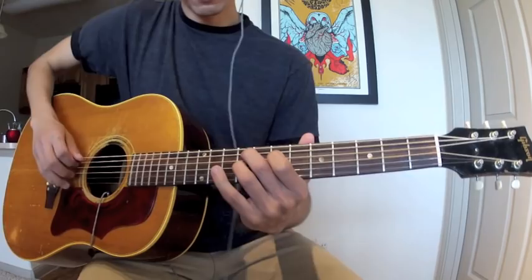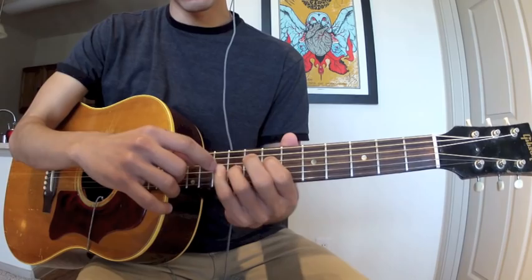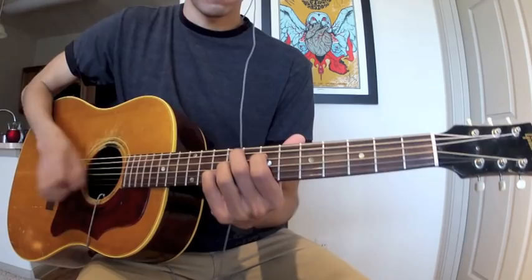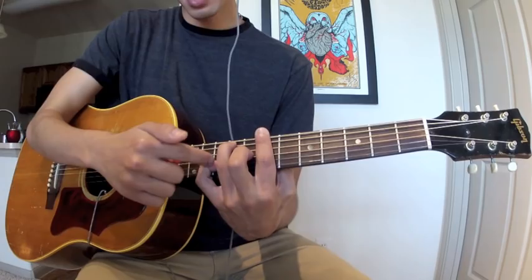This chord right here is going to be the 9th fret on the A string, 7th fret on the D string, 9th fret again on the G string, and the 10th fret on the B string. Oh, and then you're also going to play the high E open. Now you're playing a B7 chord. It's a bar chord. Same thing, you're adding the 10th fret on the B string every once in a while.